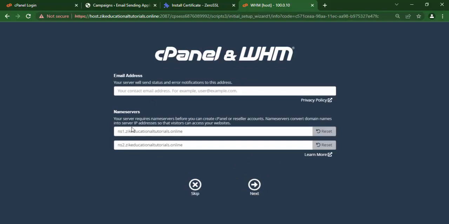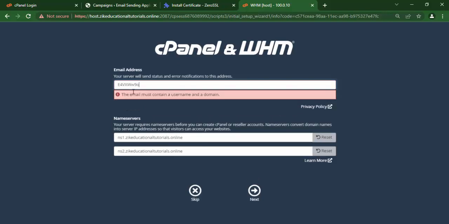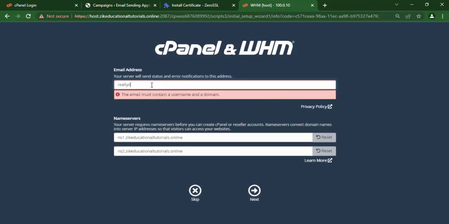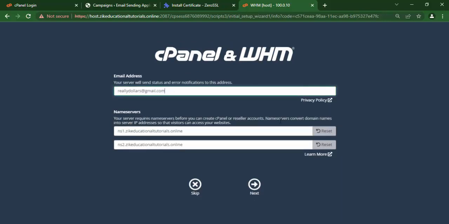As you can see, our name server has already been automatically configured. So let's enter a server email address, the email address to receive notifications like when you create a new cPanel account and all that. After doing this, you click next.